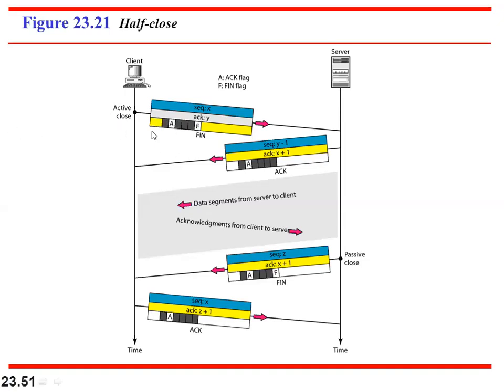So its outbound connection, it is terminating. So for that, it is sending a finalize packet, with the FIN flag set with one sequence number. Now the server, suppose it has data to transmit to the client. The server has received some data from the client which it is currently processing, and after some time the result of that processing, the server needs to send to the client. So if it is going to send data in the later part, then it cannot send a finalize packet to the client, because that is going to terminate the connection.